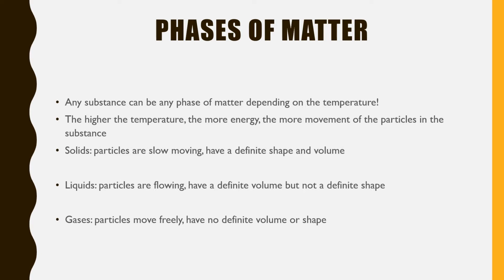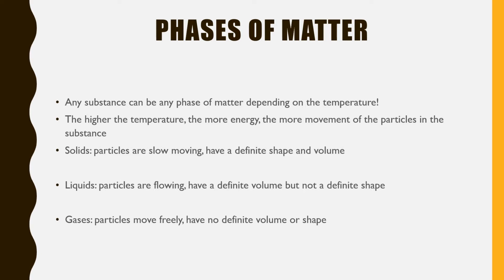In a liquid, particles are flowing. They have a definite volume, but not a definite shape. As the ice cube melts, it will form a pool wherever it melts, and that shape is not clearly defined. If you put it in a glass, it would stay in the glass. If you put it on the table, it would cover the table. It will fit the shape of its container.